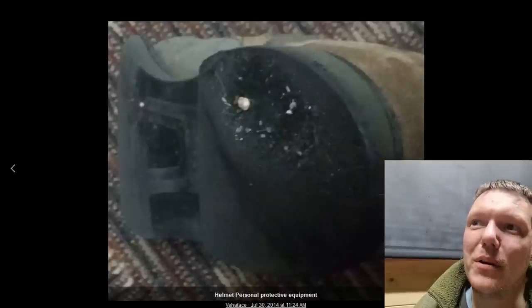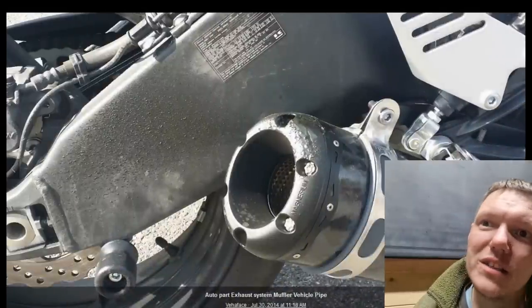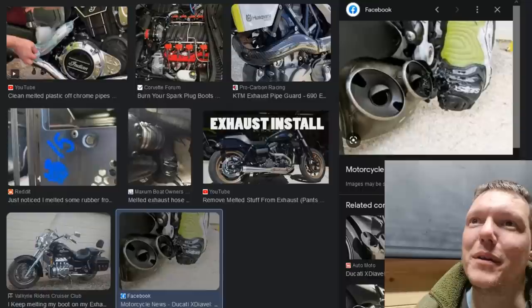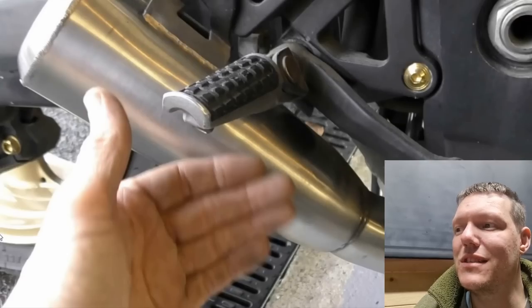Yeah, so he's been burning it, sat on top of the exhaust, look. You can see where it's melted. It's not near here, it's on top of. See his foot there, his foot peg? The top of his heel sits there. You can see it's been burning. So, poor test, fail.